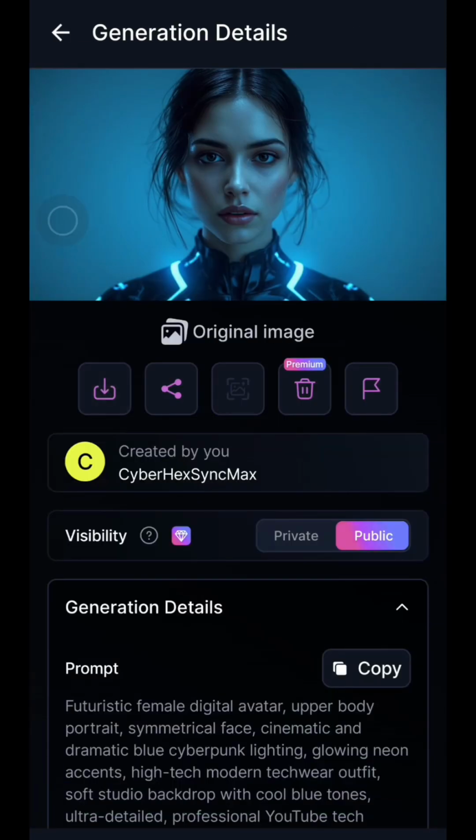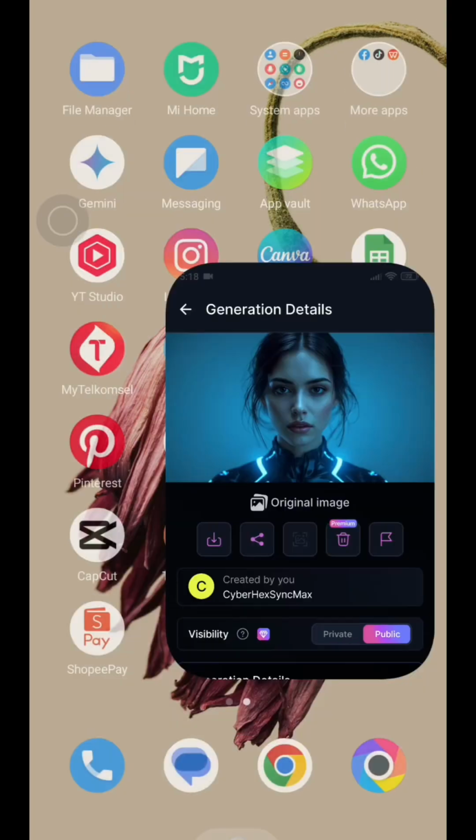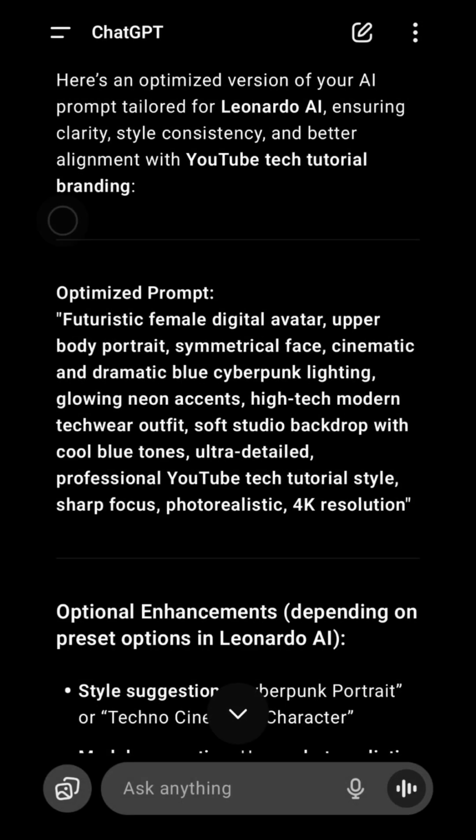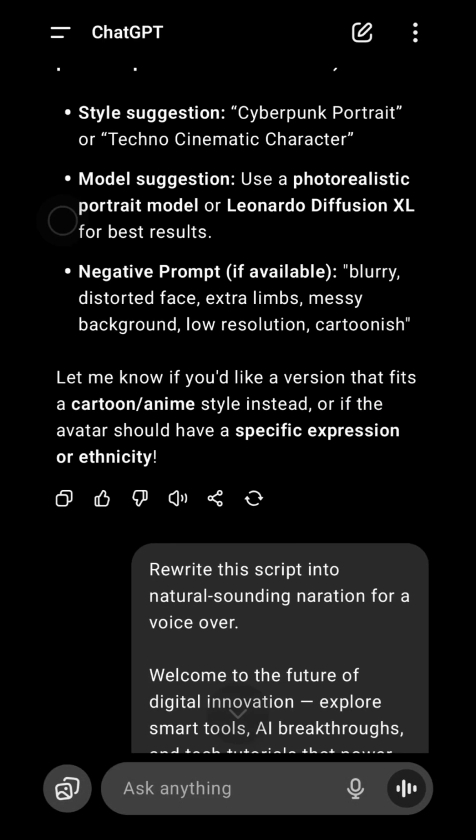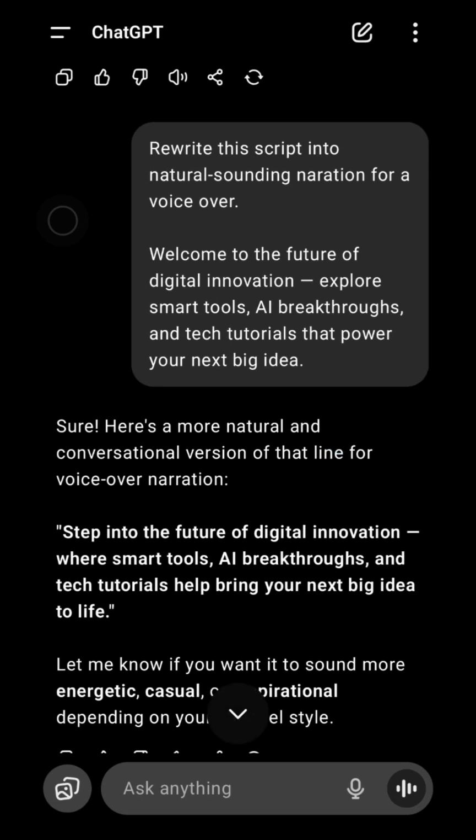Next, let's create the voice script. Open ChatGPT again. And then just give it your topic. Maybe like motivation, health tips, or trending facts, just with your channel. And then ask for a short, natural sounding script around 100 to 150 words.